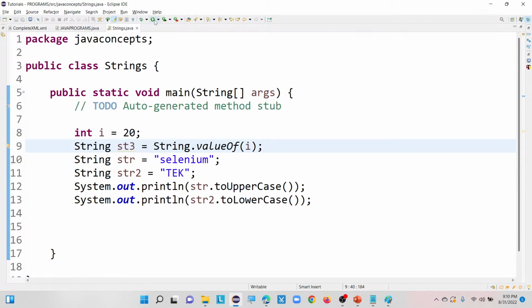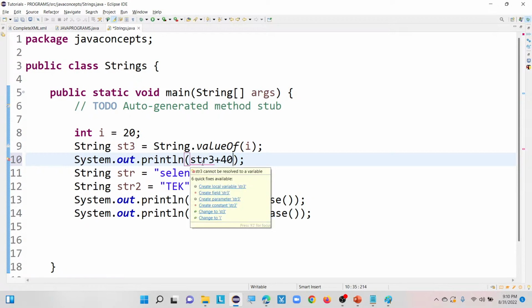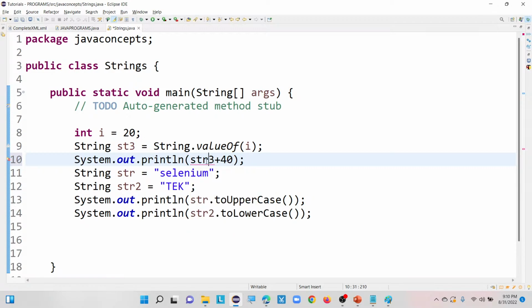Let me execute. Okay, it is not printing, right? So now SYSO of str3 plus 40. I will tell you at the end what I am doing. Now it will print 2040.